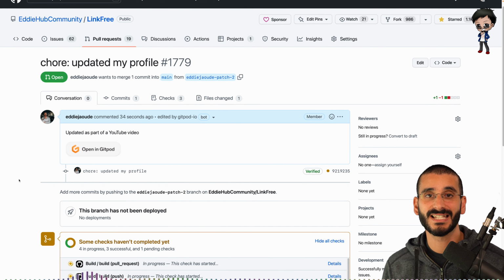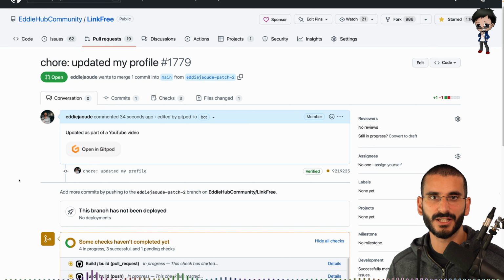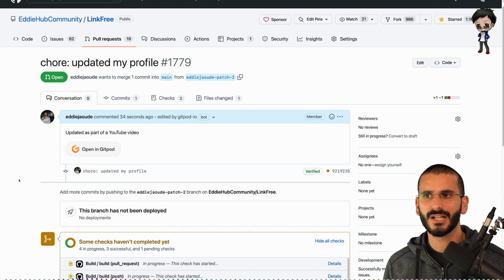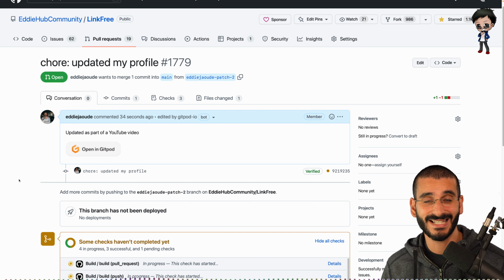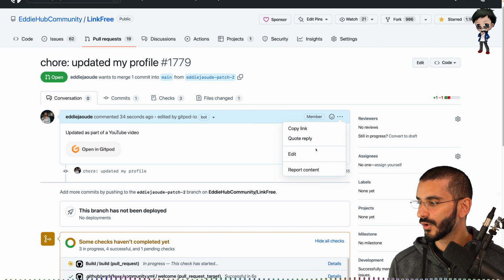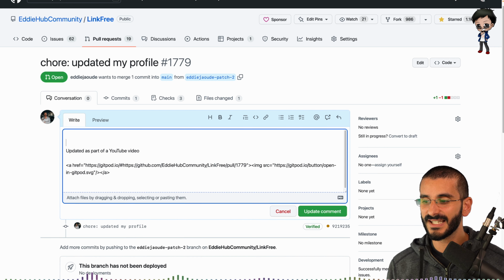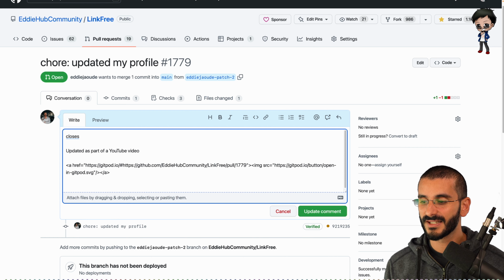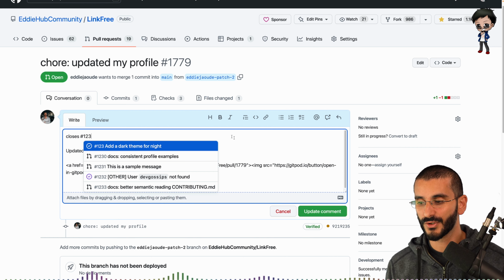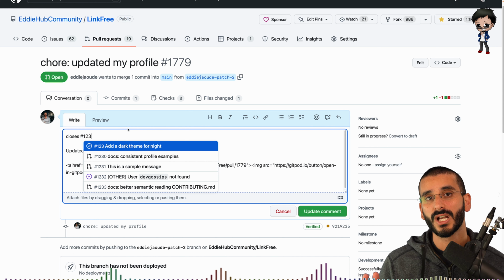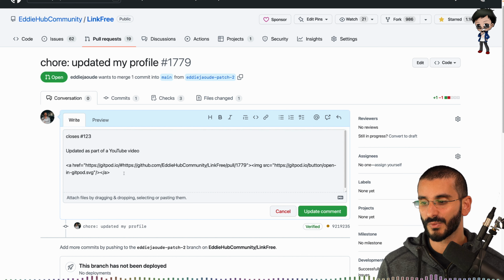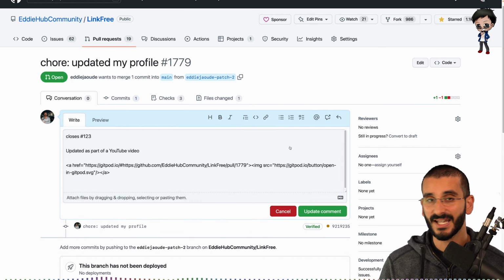I highly recommend you raise an issue first. That way you can collaborate with the community before you make an effort on making those changes. But if it's a small change and you're not worried about the collaboration and potentially the pull request not getting accepted, then raise the pull request directly. If you raise an issue first, I also recommend making the maintainer's life easier by saying "closes" in here and putting in the issue number, like 123, for example. So when the pull request gets merged or closed, it will automatically close the issue as well. It makes the maintainer's life a lot easier, and they'll thank you for it.